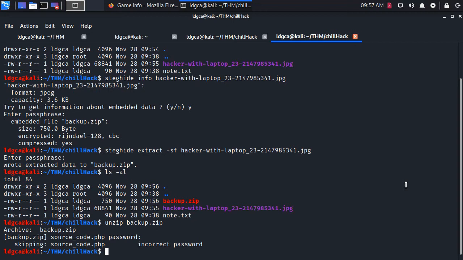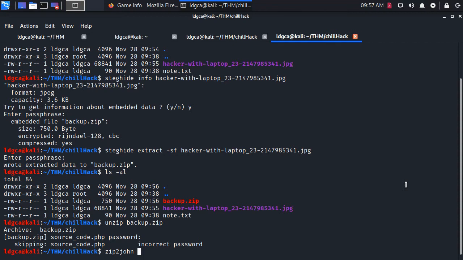Now for brute forcing, I usually use fcrackzip, which actually did not work in this case. So I'm gonna move on with John the Ripper. But first we have to convert the zip file into a format that John the Ripper can actually brute force. So to do that, we are using a little application called zip2john. It's installed on Kali by default, right?